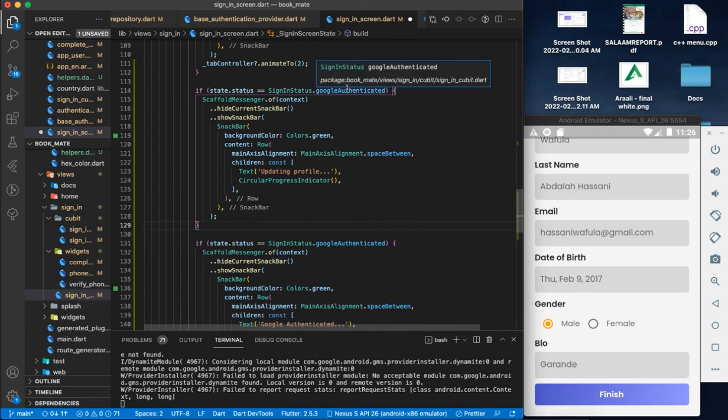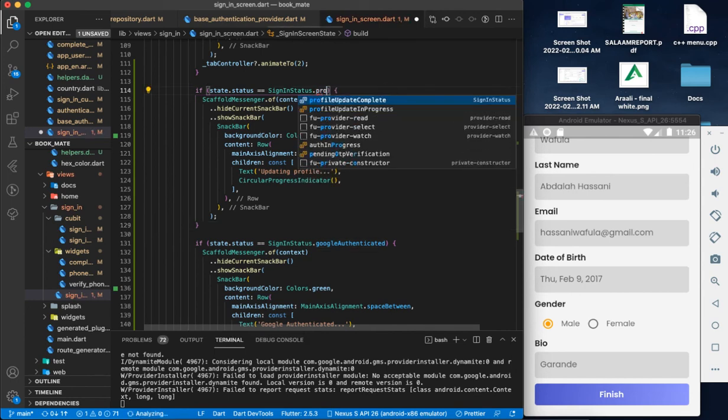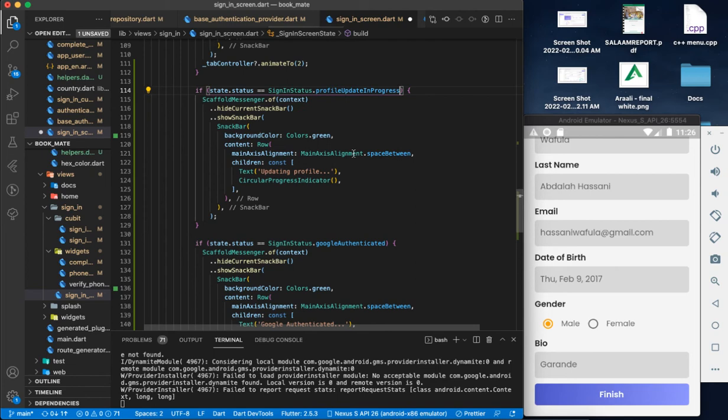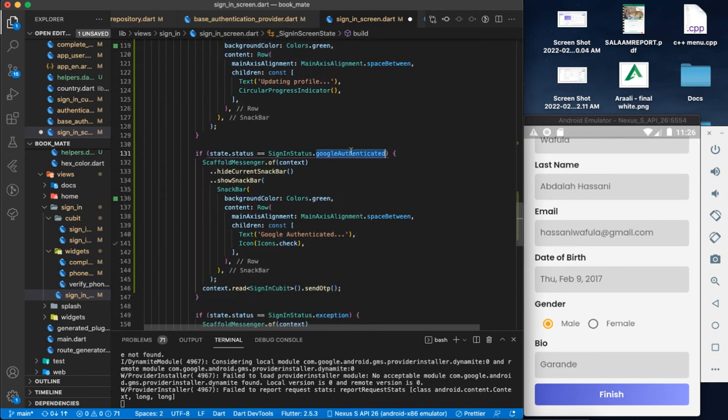This is status profile update in progress. This is going to be profile update complete. This is going to be profile updated successfully.